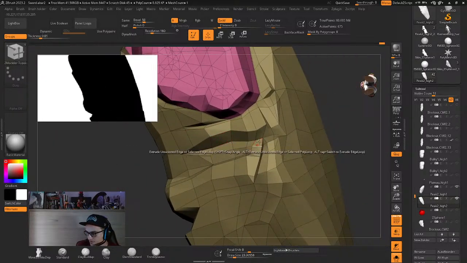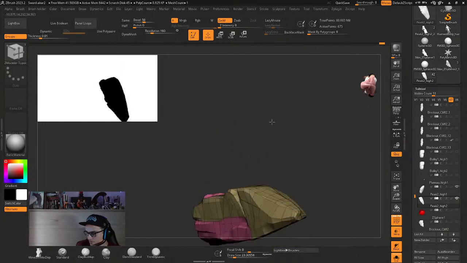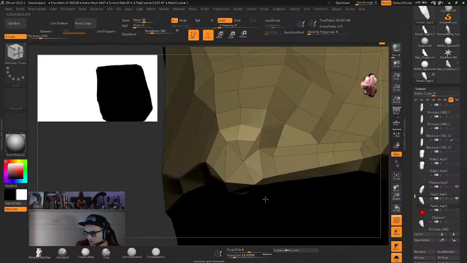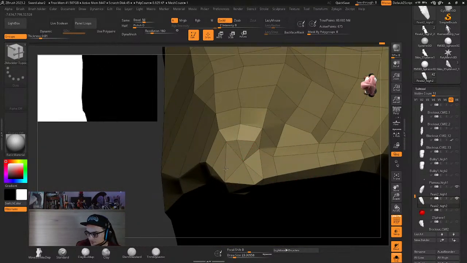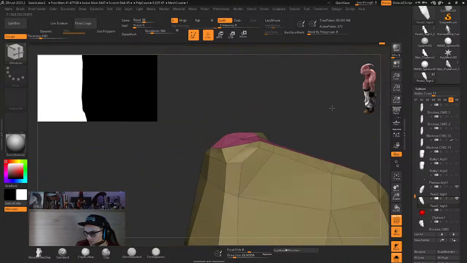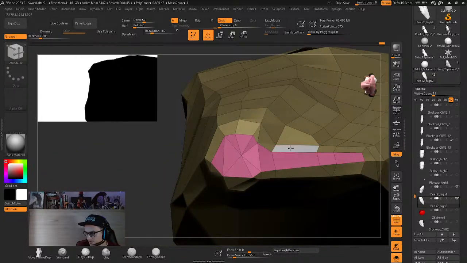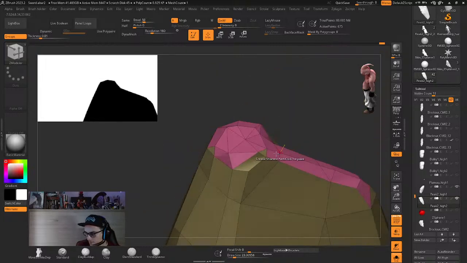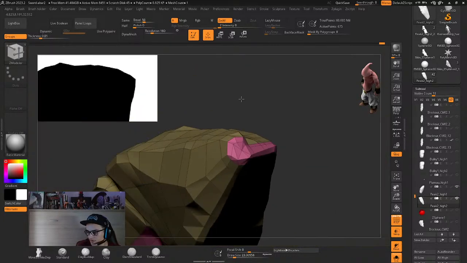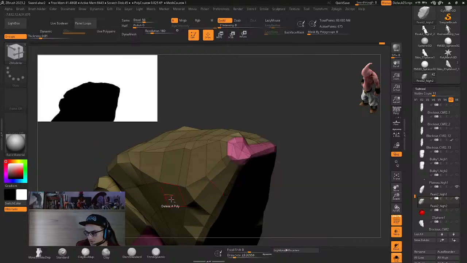This time I'm gonna go and do the same thing over here. So I'm gonna paint polygroup on the top faces and have those be separate in the shells. So, and now crease PG.